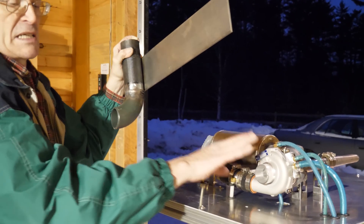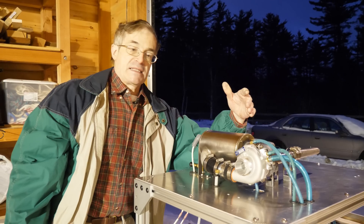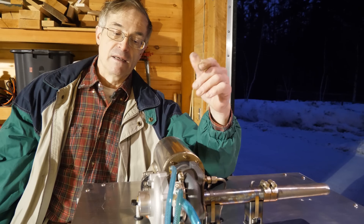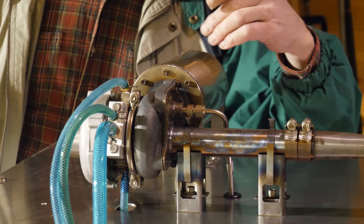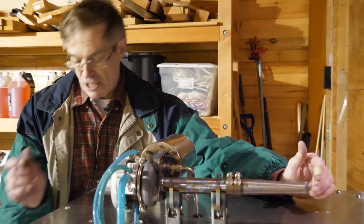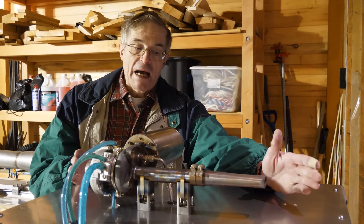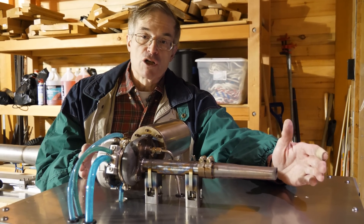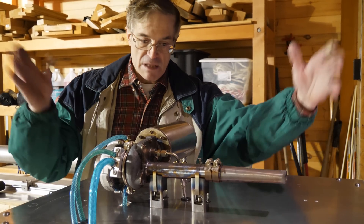You might wonder why we started with such a tiny little turbine. Because the smaller the turbocharger, the more difficult it is to get it to operate. The bearing resistances are pretty much the same no matter how big the turbocharger is, so you have a bigger overhead running a smaller one. In addition, the precision and placement of the flame holes are very critical because you don't have a lot of time for the flame to burn through a small combustion chamber. We have absolutely no intention of running this engine as a thrust engine — this is solely to produce high-pressure gas to drive a large free turbine, to allow us to produce rotational output as well as drive a generator. We wanted the smallest unit possible to make it useful for more applications than some enormous vehicle.